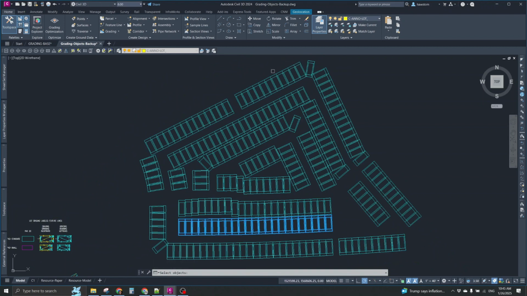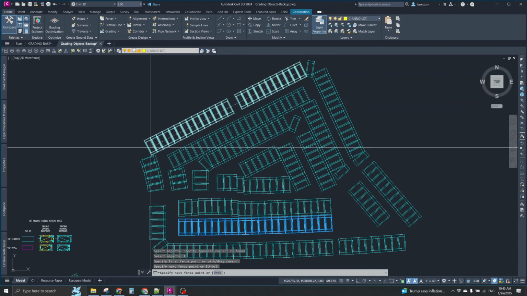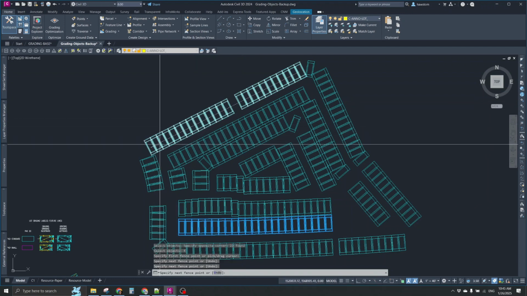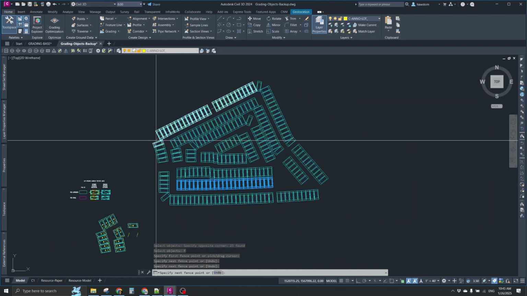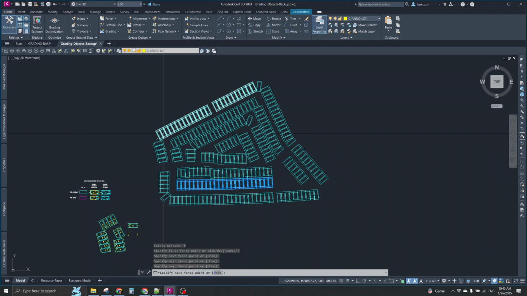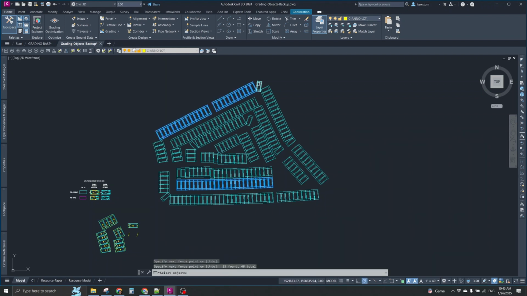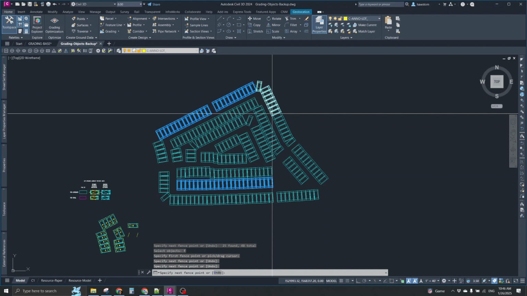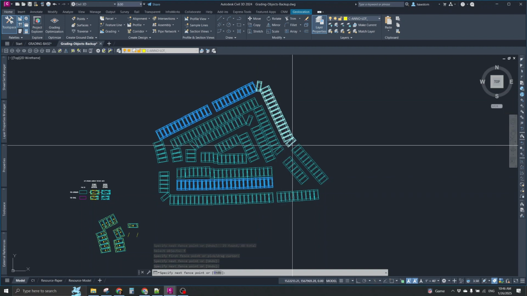Let's do a fence. Let's say that these drain rightward. Oh, no. That's going to be a high point, right? Let's say that these drain rightward. Is this correct? Yes, this is correct. This goes to the right.